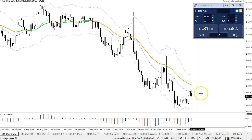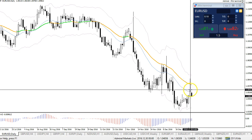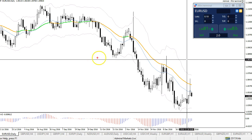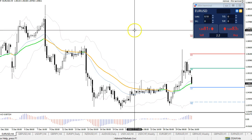From a daily perspective, you see a bit of the retracement right here already. You see that there is a bit of a wick here as well. So will that retracement go that deep? That's something I'm not sure about, because I'm just saying that this is the last retracement I expect, but it doesn't have to necessarily go that far. That's something I will see this week, how far it can go.